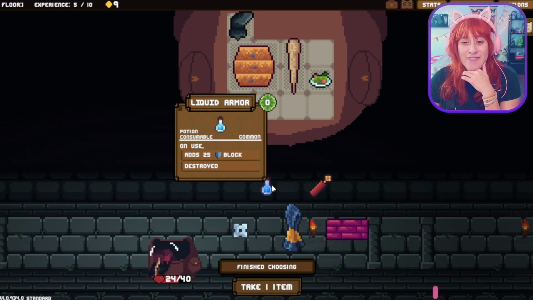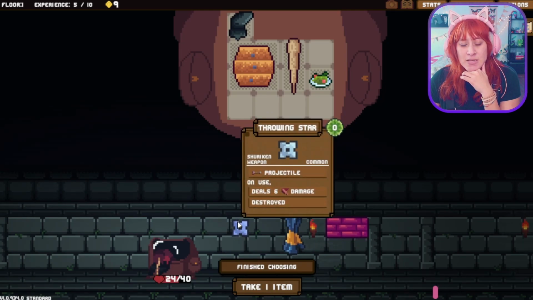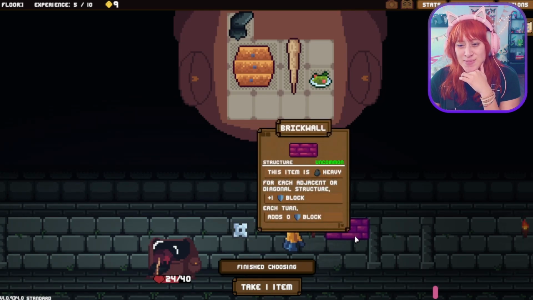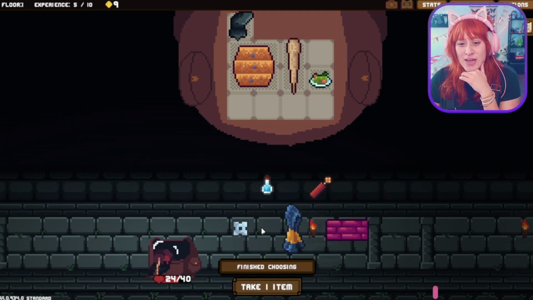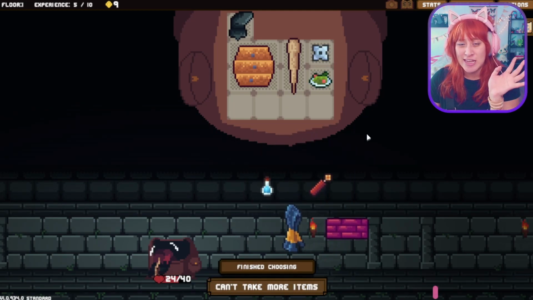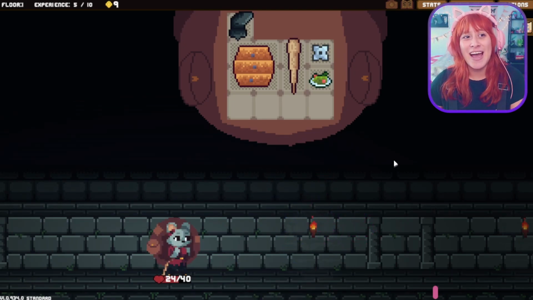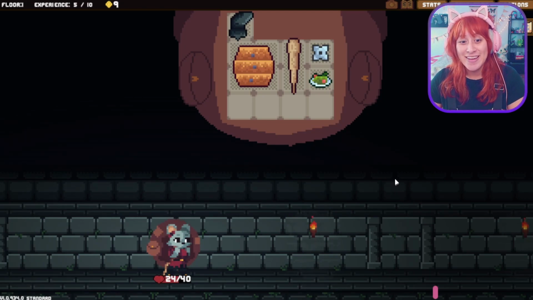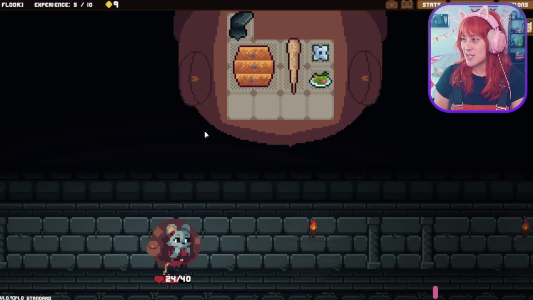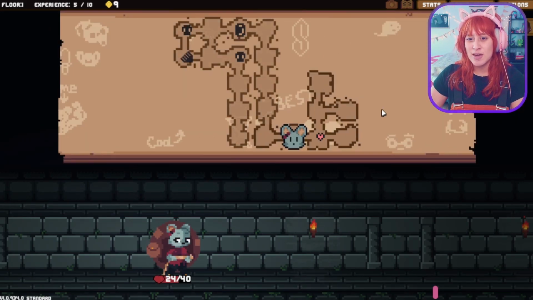Adds 25 block. Deals. I think I need damage items more than I need block items. And I can only get one more thing. So I'm actually just gonna take a shuriken and call it a life. Truly, I am suffering. Hey, what happens to all my gold at the end of a run? I guess I just lose it, right? My last run I had 55 gold. It's just gone now. Whatever.